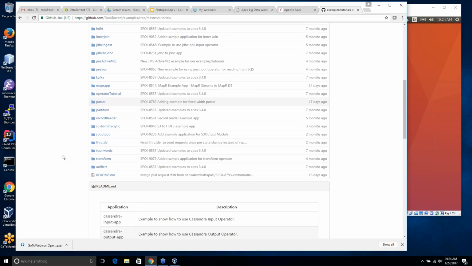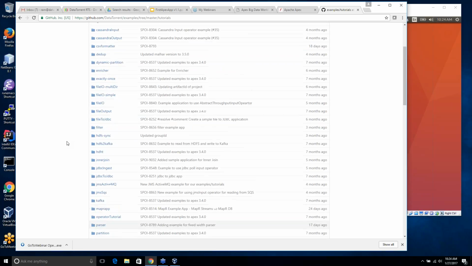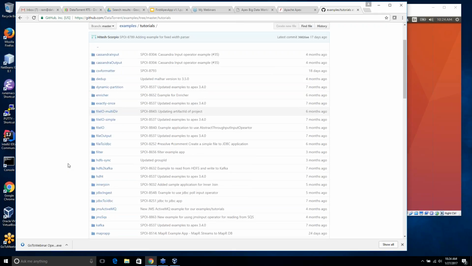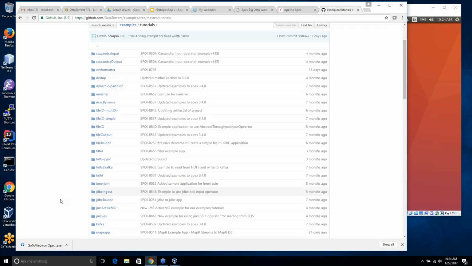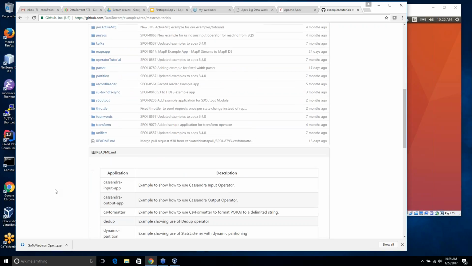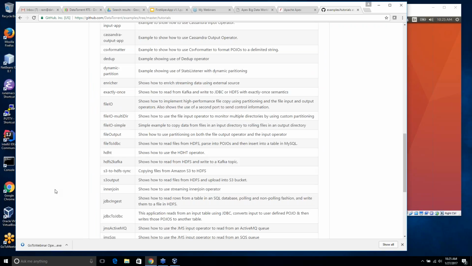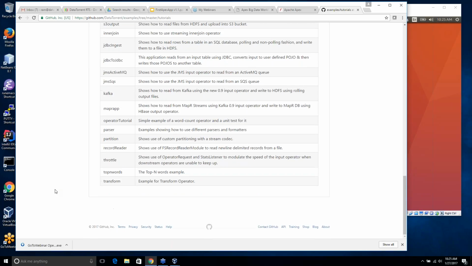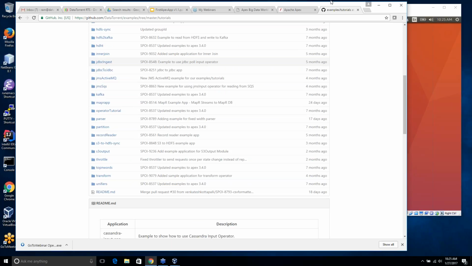They show you how to pull data from JDBC or HDFS or Cassandra, and then do some minimal processing, and then write back out to maybe Kafka or JDBC or ActiveMQ, and so forth. There's a table down there that gives you a brief description of what each application does.